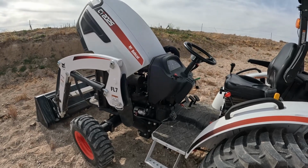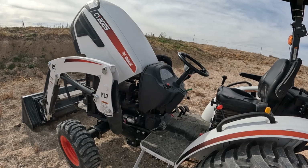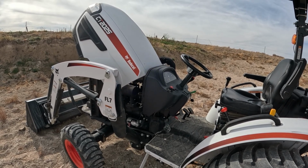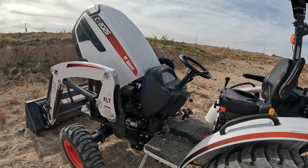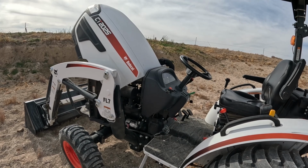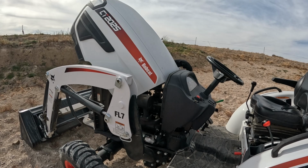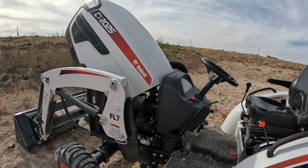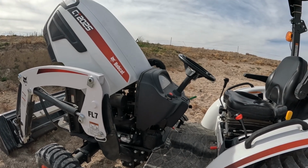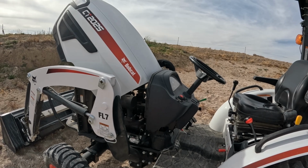The 2035 and the 2040 are basically the identical tractor. They do go to an FL8 loader, which is a little heavier, but the engines on these come from the factory at 40 horse, and they derate them to 35 for the 2035 and derate them even further down to 25 for the 2025. Now the 35 and 40 have emissions on them because they're over the 26 horsepower emissions rating. So, if it was up to me and you could get an emissions free tractor, I would definitely go with the higher horsepower. Like I said, it works for me for what I do with it, but I can't do really much more than what I'm doing with it just because of the limitations of the horsepower.